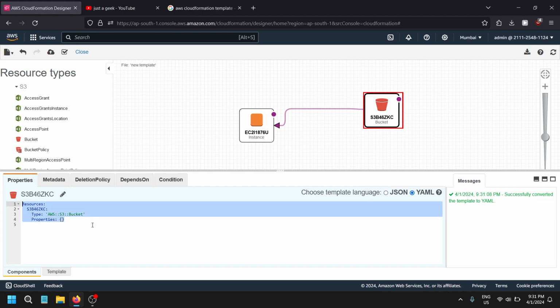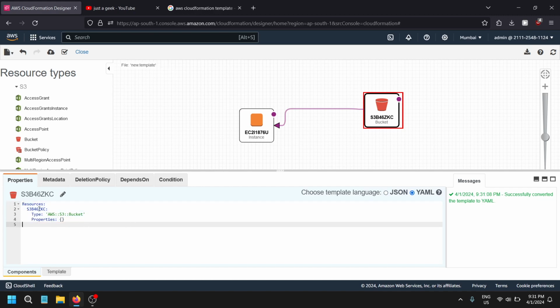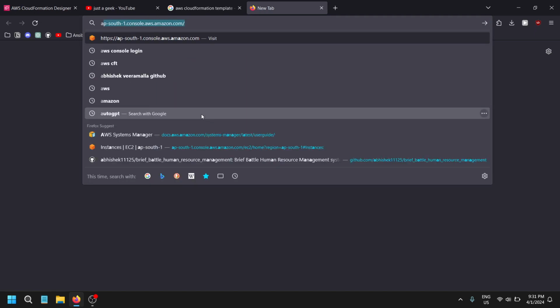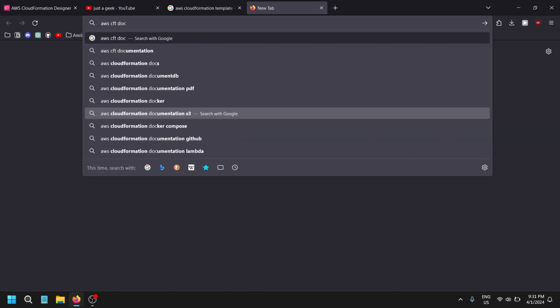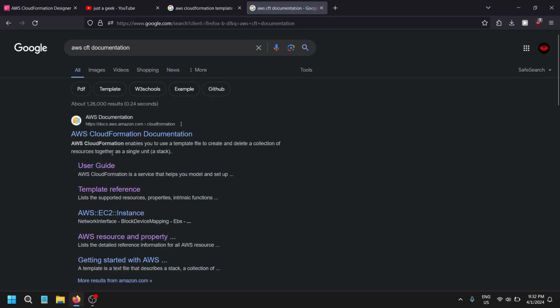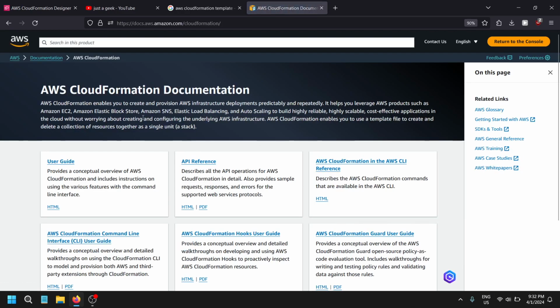We don't know how the syntax works. So there is one good resource, documentation provided by AWS itself, which is the AWS CloudFormation documentation. In the documentation itself, we have in-depth documentation about all the tags and resources that we are using on AWS.